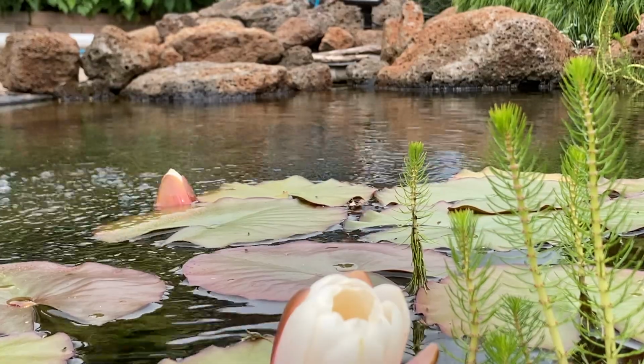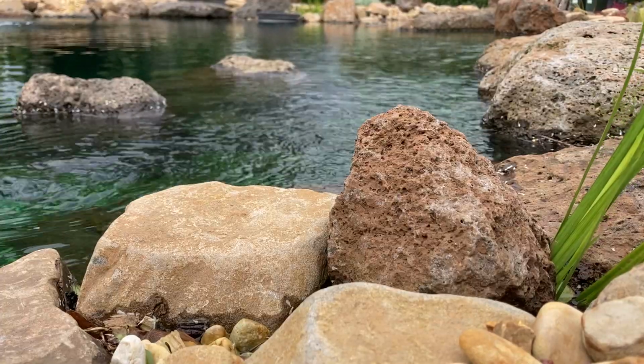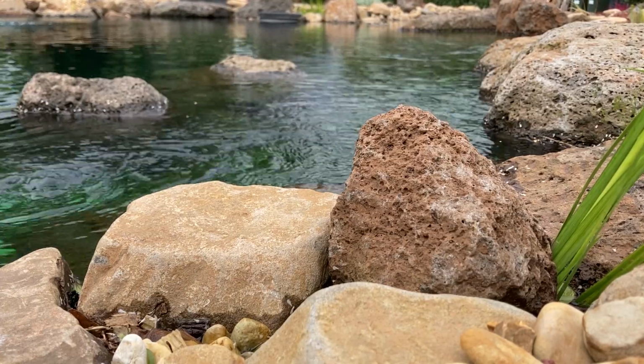Water circulation will also make a big difference in how much mulm settles in the pond. The more water that moves through the pond, the less mulm. Think about a high flow river environment as opposed to a slow moving backwater.